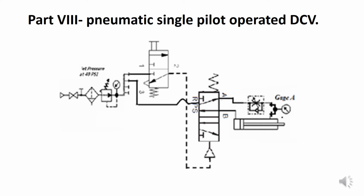When that happens, air will flow through port P and out of port B into the cap end. The cylinder extends slowly. We have the same meter out type flow control as we did in the previous diagram. And then it will remain extended as long as the valve on the left has its operator pushed in.